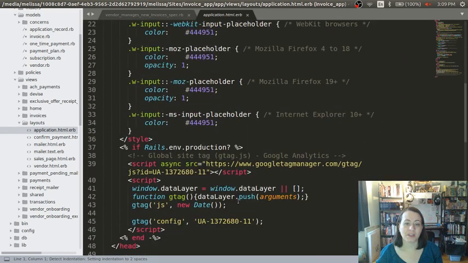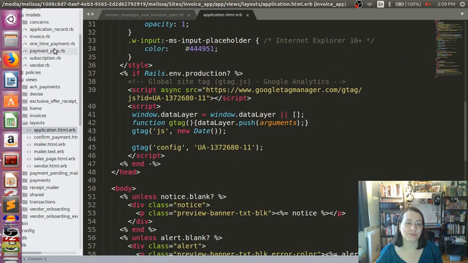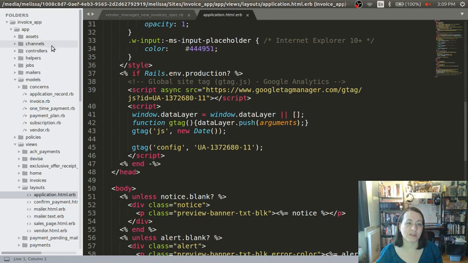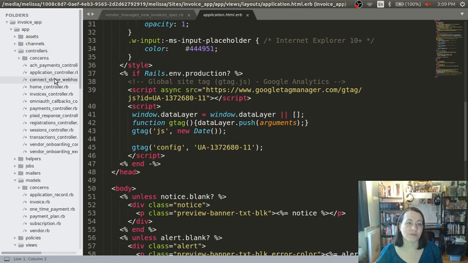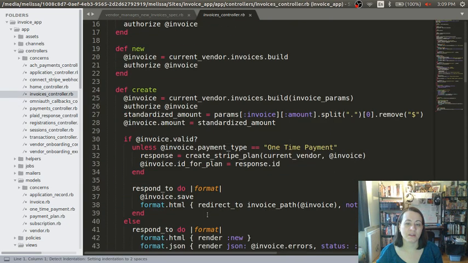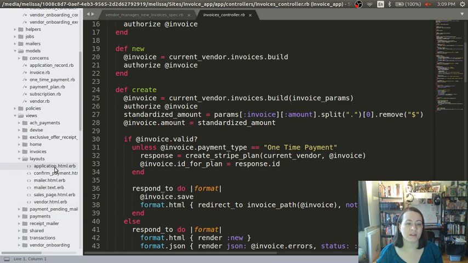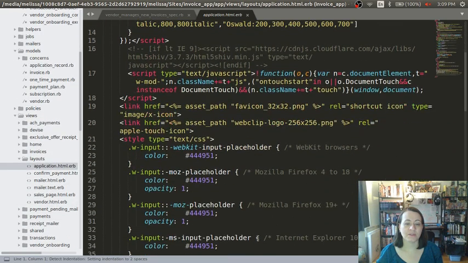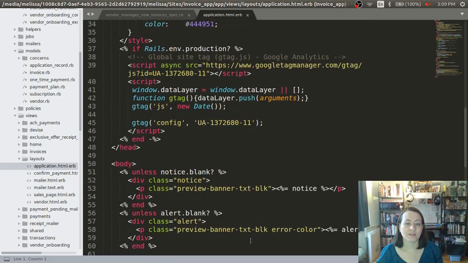Sounds like it would be a flash notice. I should double check here, but controllers, invoice, create, and it's definitely a notice. Okay, so let's go back to the layout.